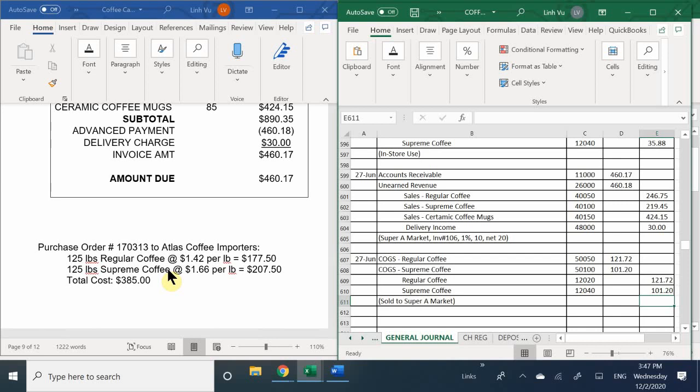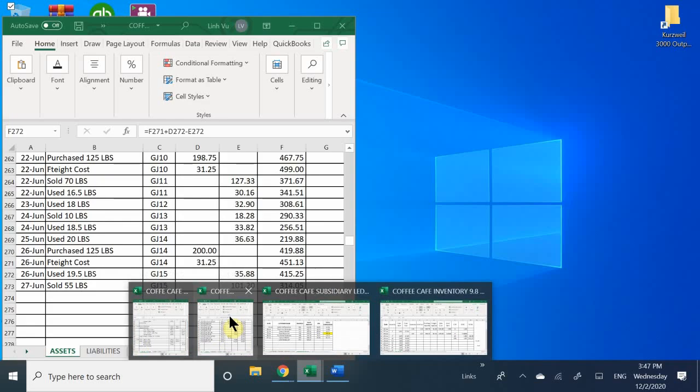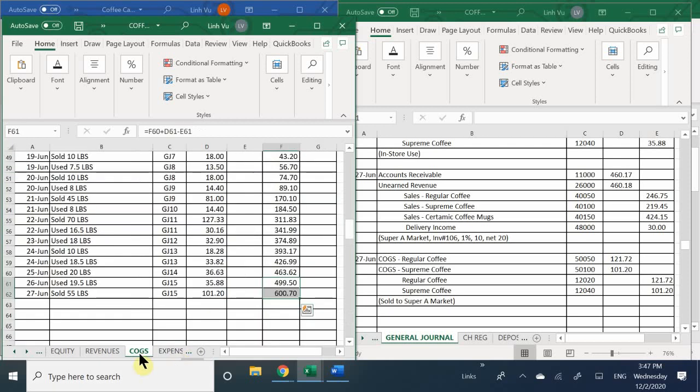I'm sorry. Can you go back to the cost of goods sold sheet for the Supreme coffee? I had something in there wrong and my amount was different. I've been trying to fix it. I'm way far behind on you guys. That's fine. We can always go back. We're way ahead of schedule. I have it right here. So, cost of goods sold.